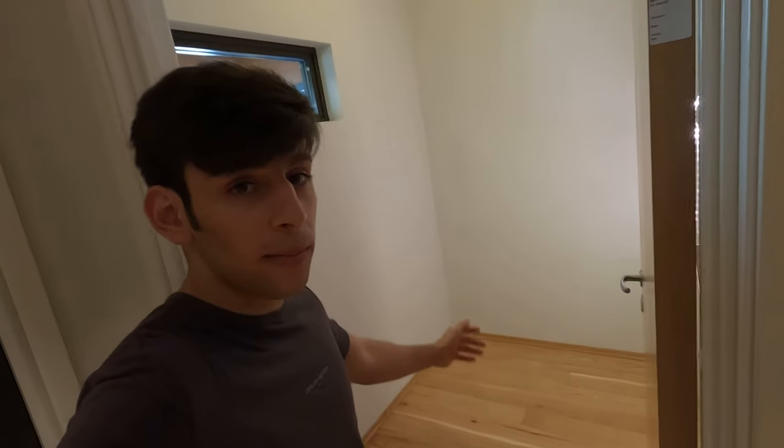I moved into a new house, so I'm going to build a new setup inside this room. This is going to be my gaming room, so let's go ahead and show it to you guys.